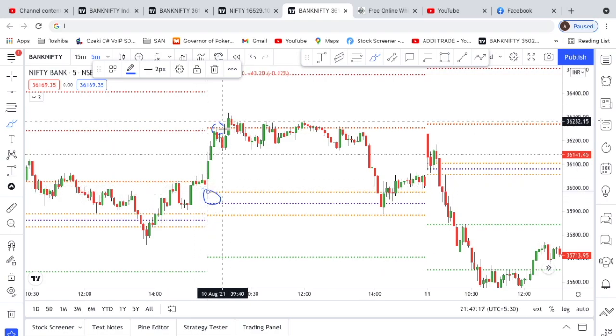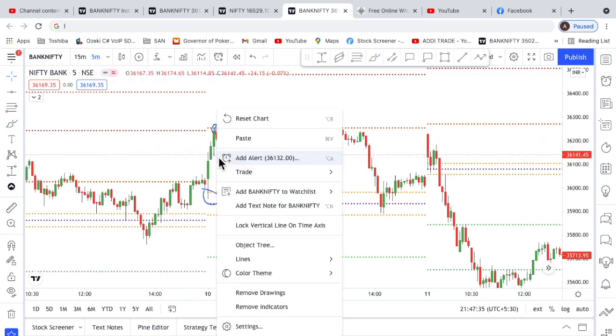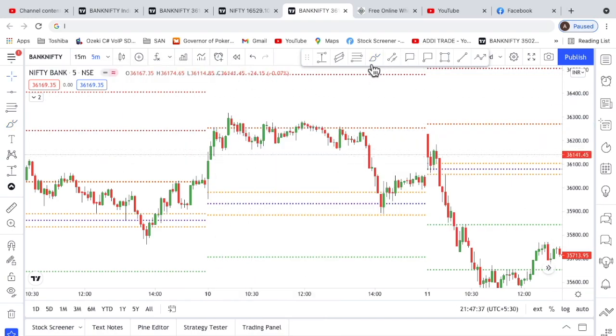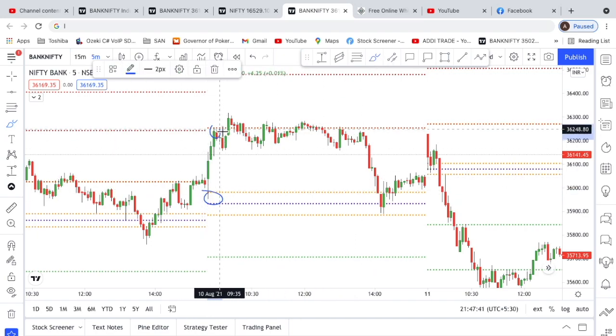If you are an options trader, it's a little difficult to catch, because as soon as the price opens, the option premiums would be spiked up a lot. So we wait until 9:30, 9:50, at least the first 15 minutes candle to form, and then take a trade. That's the best way to go about in options. So if somebody had entered here, this was the perfect target. You could have exited here, and throughout the day it remained at R1 range.